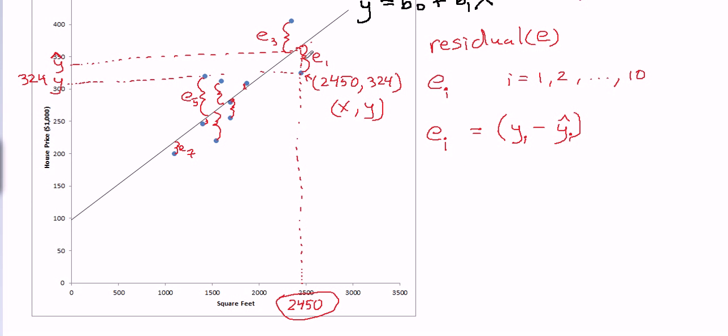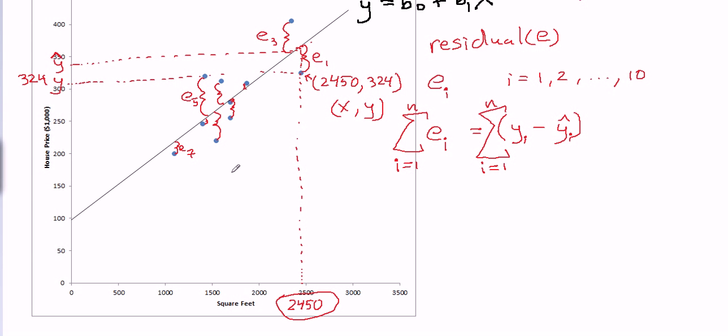Now I will tell you that we don't want to just focus on one of these points. We want a line that gets as close as possible to all of these points. So I need to look at them collectively. I don't want just to get one point. I want to sum all of them. So I sum from 1 to n. N is 10 here, so I could fill in that value for 10. I want to sum all the points, so I would be able to do the same by summing the differences of the y's and the y hat i's.